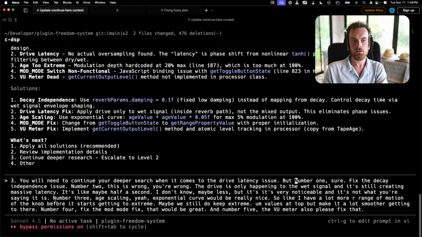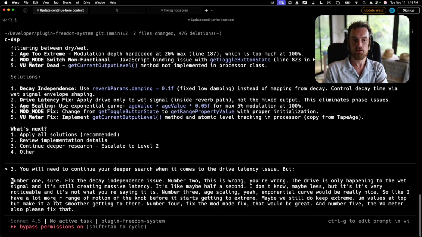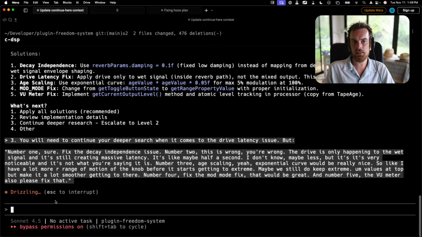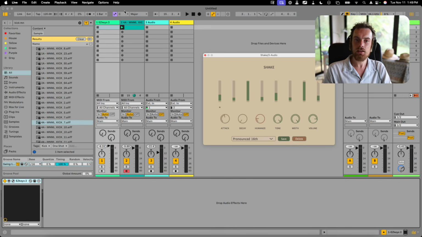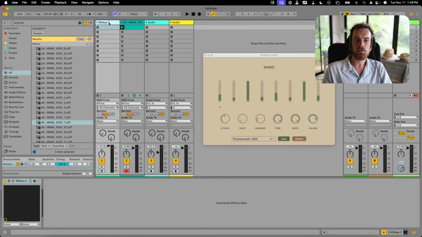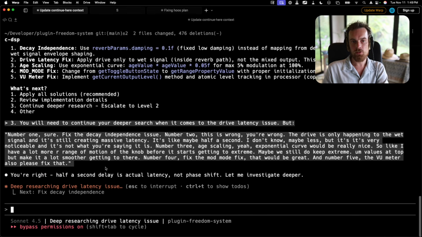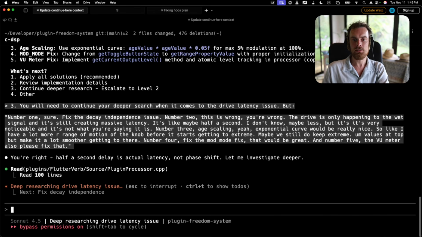But, nice. This is just to say that those parts work. So I'm going to leave that as it is. It's going to go ahead and do a little bit more research into that. But yeah, so you can see how satisfying it is to be able to create these plugins yourself. I'm going to just leave that for a second and we'll come back to it once it's done.